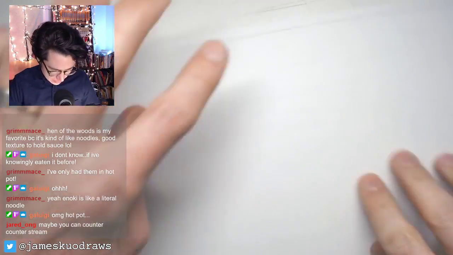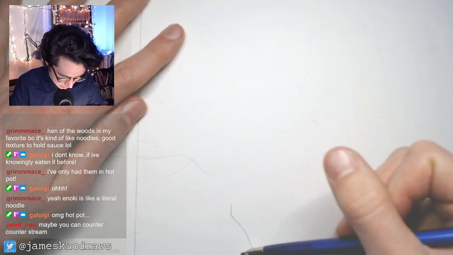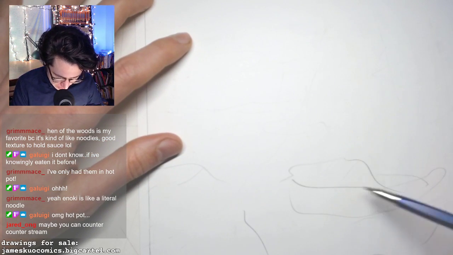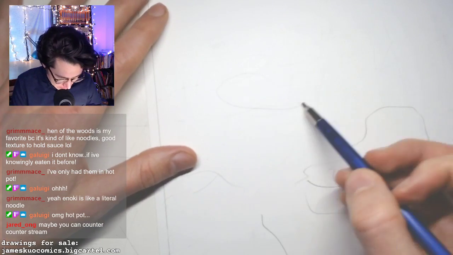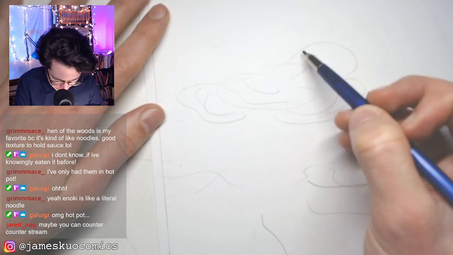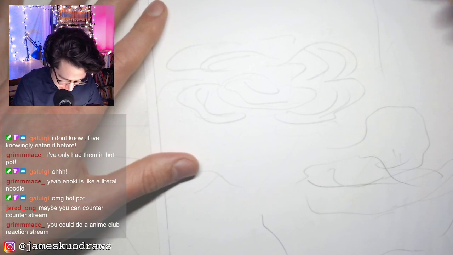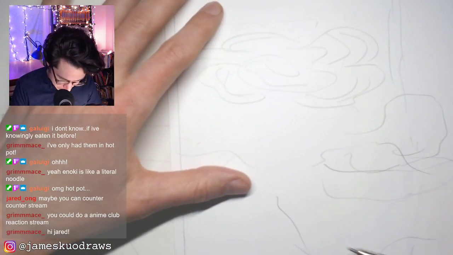Let's see. So, I'm trying to get this a little bit closer. They have such a great... They have a really good look. They sort of cascade out and then they all have little rings on them. Maybe we just move the view in a little closer.